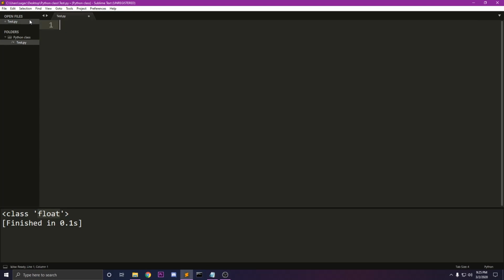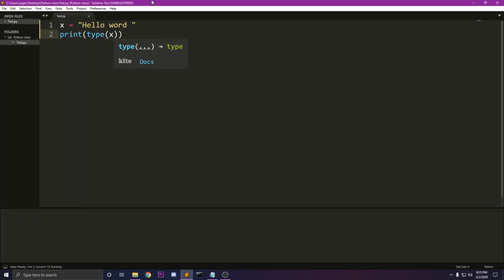Now let's go into strings. Strings are text, just any text. Strings have to be surrounded by double quotes or single quotes, just like this. Anything that's in this color in Sublime is a string. So we can say x is equal to, and then we'll put a string here, hello world. We're going to get string.